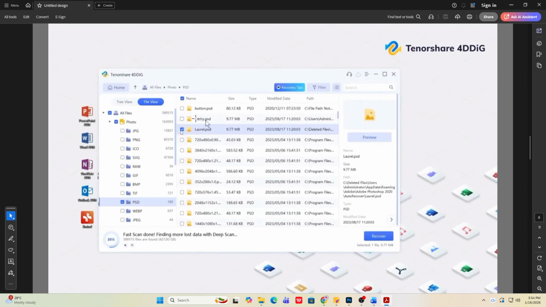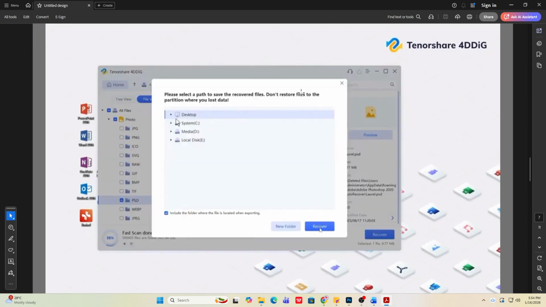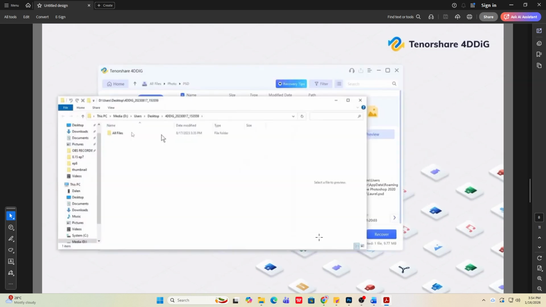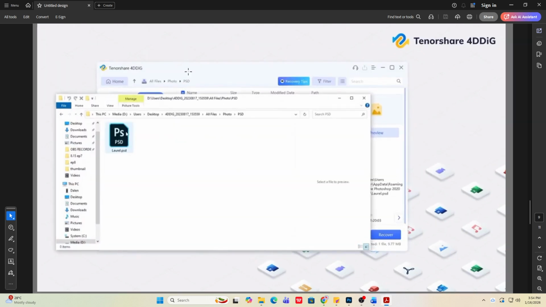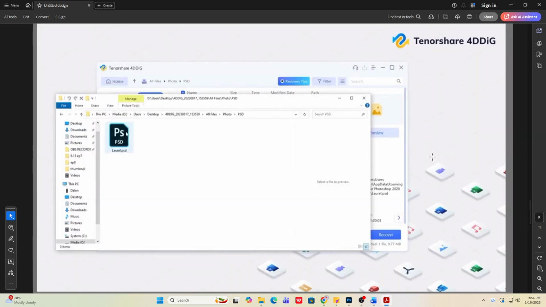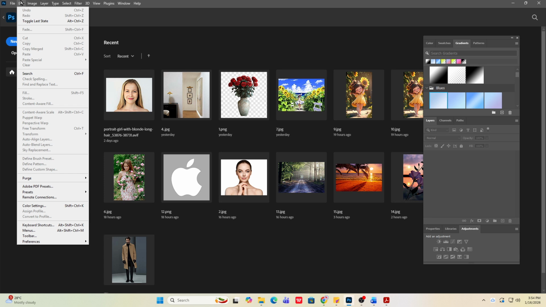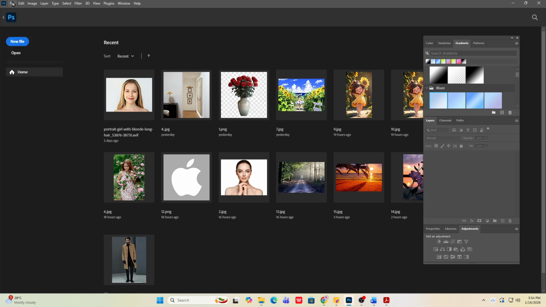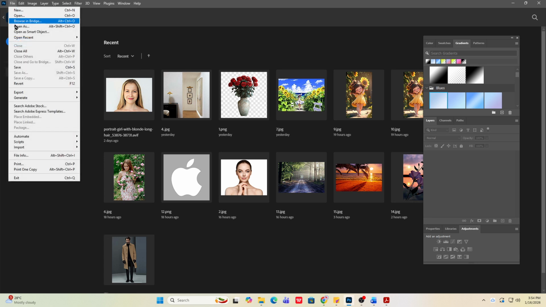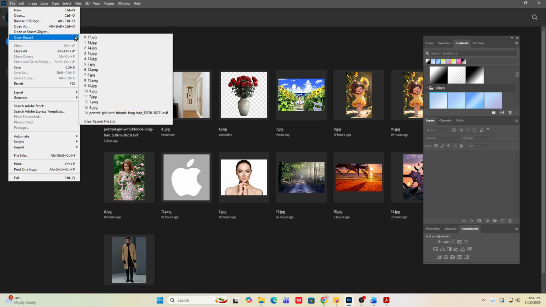Save the recovered file to a different drive or location than the original to keep the recovery safe. Once you've got your file back, open it in Photoshop, save it with a clear, identifiable name, and consider keeping a backup in cloud storage or on an external drive. To prevent future loss, keep autosave enabled, choose a backup interval that fits your workflow, and save manually and frequently on important projects. Recap: enable autosave, check the Auto Recover folder after a crash, try Open Recent, use recovery software for deletions, and always save recovered files to a new location.